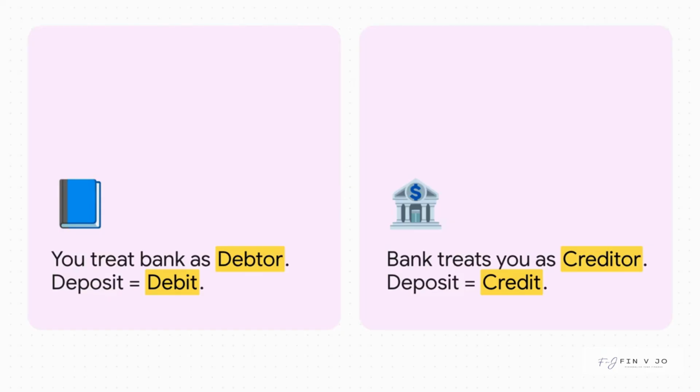And this brilliantly illustrates a really cool concept that pops up all the time in practice, the mirror rule. You see, the cash book is maintained by you, the business. You treat the bank as a debtor, an asset. So when you deposit money, you debit the cash book. But the passbook, that's maintained by the bank. To the bank, your deposit is actually a liability. They literally owe that money back to you. They treat you as a creditor. So a deposit on their end is a credit. A debit balance in your cash book equals a credit balance in the passbook. They're exact opposites, they just mirror each other.